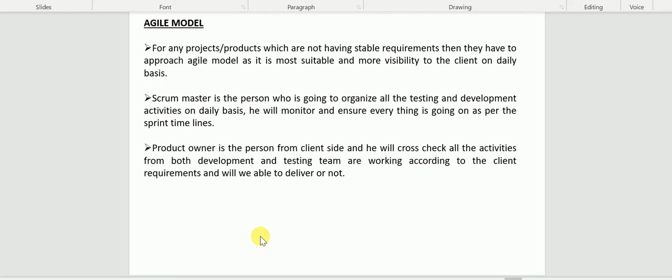Based on their innovation, the team comes up with some feature or other, and immediately the requirements will change. Accordingly the development team needs to work, and accordingly the testing team needs to work. That is what is happening in the market nowadays. So that is the reason the Agile model is playing a major role for unstable requirements projects.